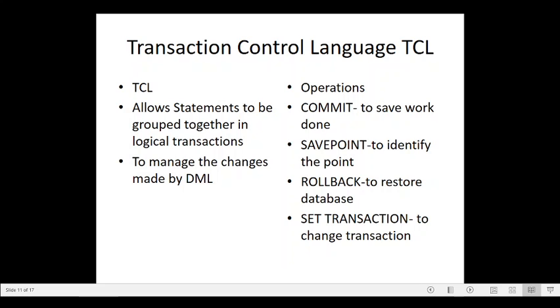One is data definition language to define the data, data manipulation language to do manipulation like insert, update, delete. We have data control language which controls the access by the user by either granting or revoking. And we have transaction control language which manages the changes made by data manipulation language.